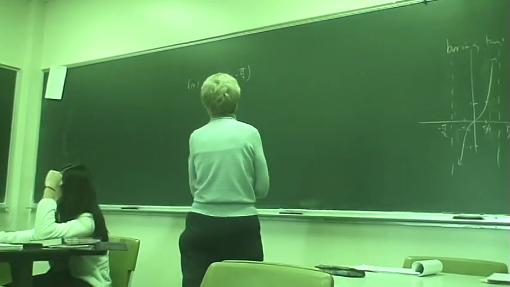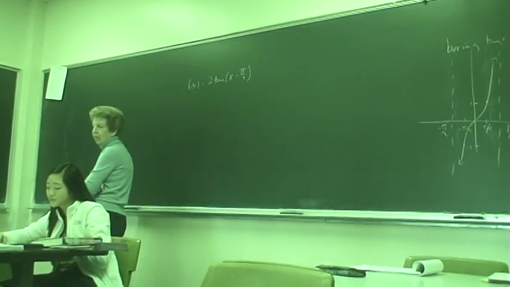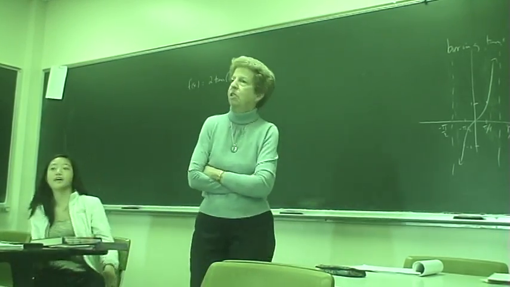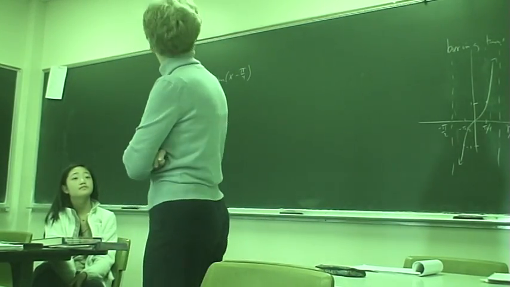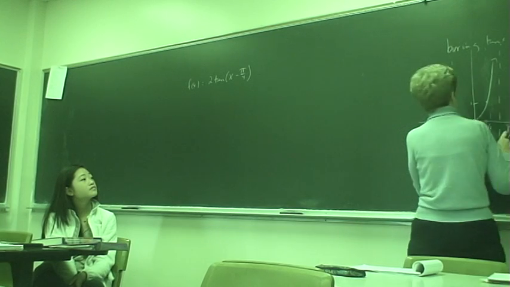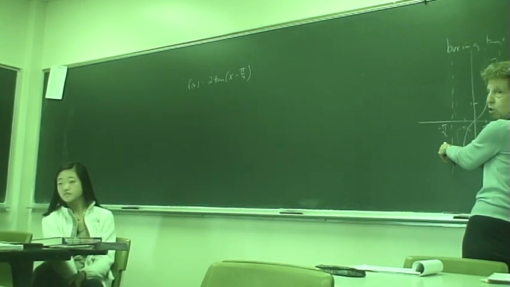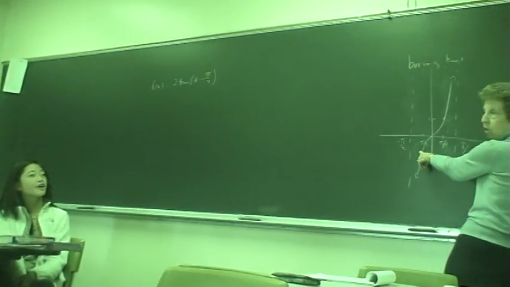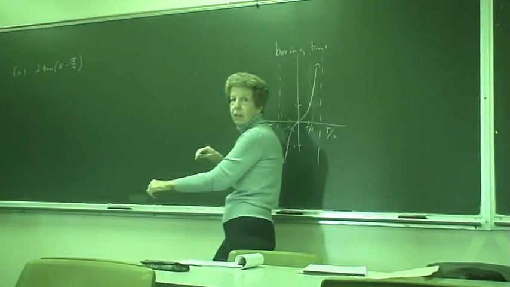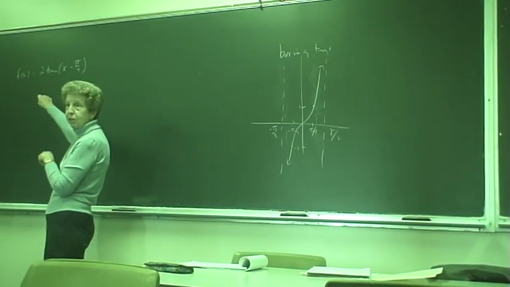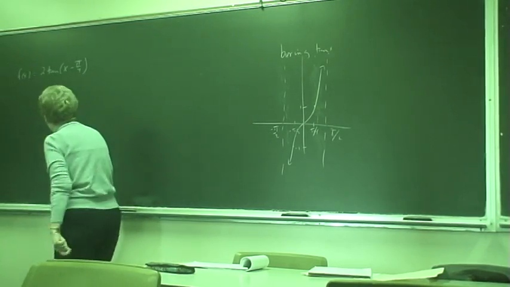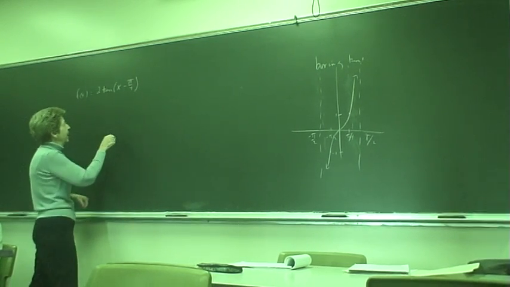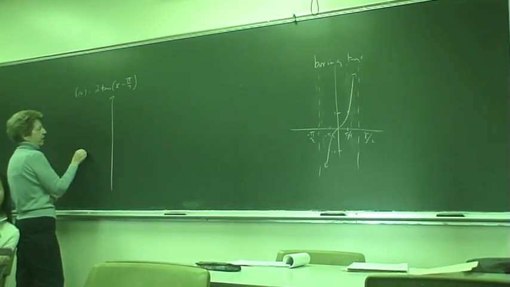All right, what are we thinking? Asymptotes, what? Shifted 0, 2. Which way? To the right, pi over 4. So my asymptotes used to be, on the first pair, at negative pi over 2 and pi over 2, so now what happens? Negative pi over 4 and 3 pi over 4. All right, you got it?